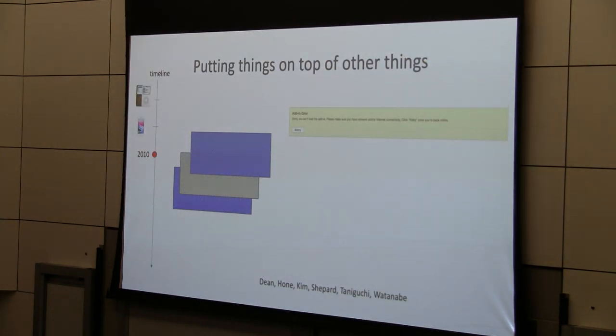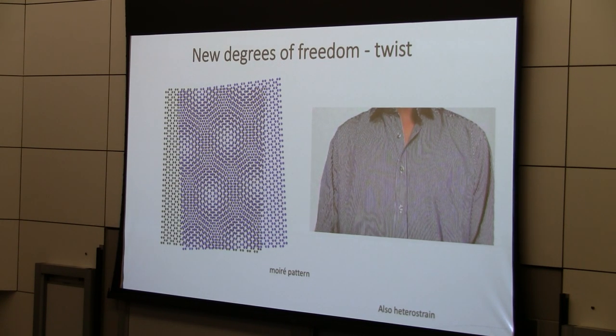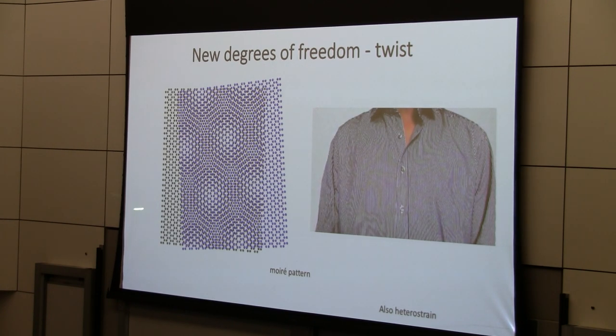Okay, so fine. In the first few years, between 2010 and a couple of years after that, people were happy enough to take one layer and put it on top of another layer. But then, of course, you get bored with that and you ask, what's next? What can I do that's a little different, rather than simply putting one layer at random on top of another layer? One perhaps fairly obvious idea is the following. I can take one layer, and here I'm looking at the lattice structure of one layer, and I can put the second layer on top of it, and I can twist the second layer relative to the first layer.